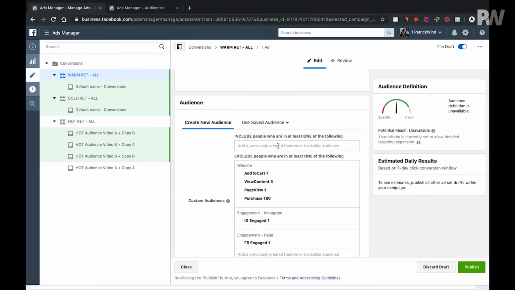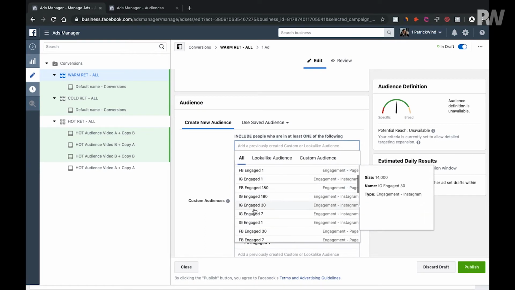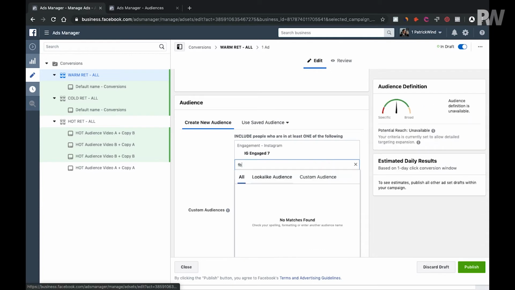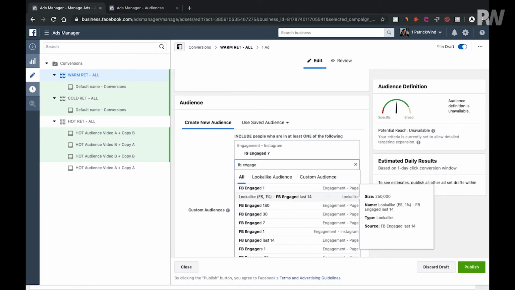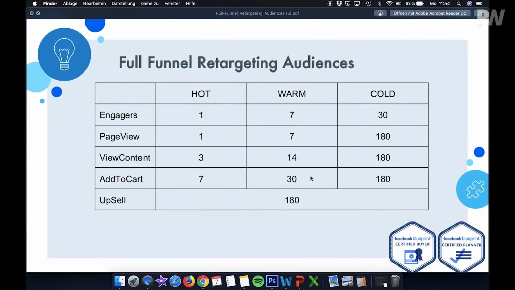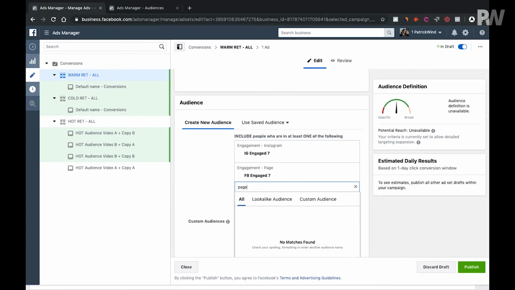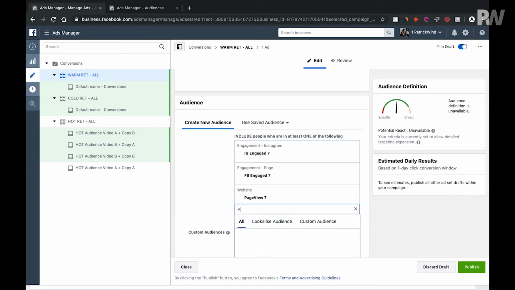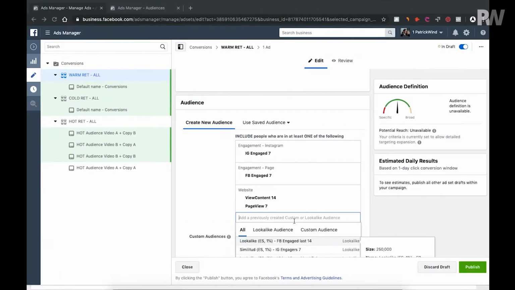Okay, so we said the engagers of 7 days, Instagram engagers, Facebook engagers, engaged 7. We said page view 7, view content 14, page view 7, view content 14, and add to cart, we even say 30 days.